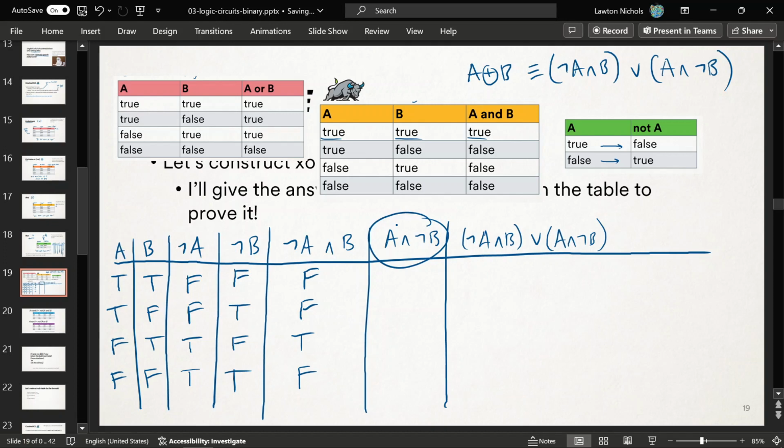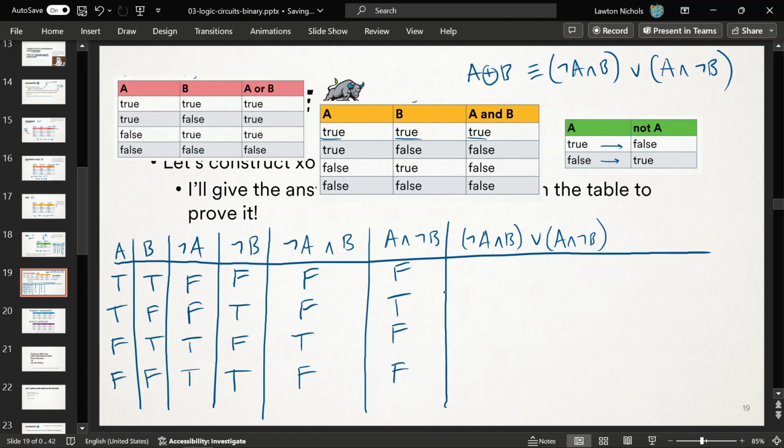And then this one again. A ended with not B. So again, you have A, you have the not B, so let's add them together. True ended with false. That's false. True ended with true. Ooh, that one's true. That's the only way to make it true, if they're both true. False ended with anything. Always false.